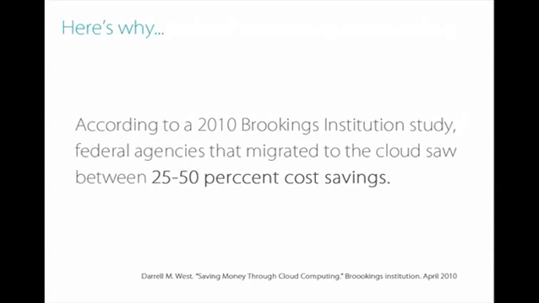It frees users from being tied to desktop computers or even a specific geographic location, making it extremely easy to access your information and work from virtually anywhere. According to a 2010 Brookings Institution study, federal agencies that migrated to the cloud saw between 26 and 50% cost savings, which is huge. The benefits businesses are seeing from switching to the cloud is astounding, and really the reason why it's growing so rapidly.